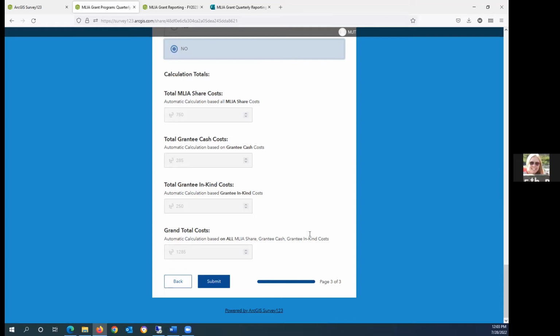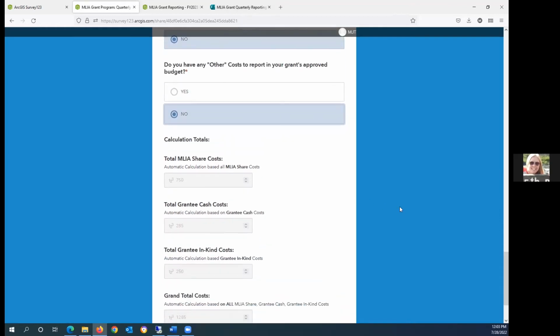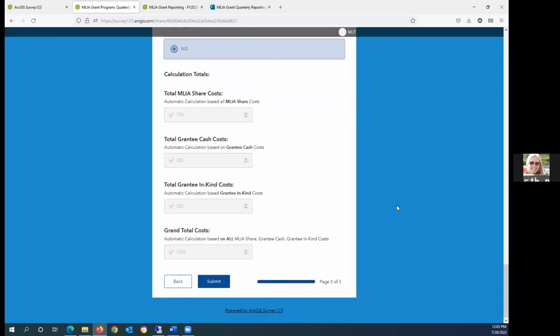If you're keeping track of all of your work, and let's say you missed a quarterly report, and you're coming up due on a second, what we would like you to do is go back and backfill and fill out that missing quarterly report. But we want you to report as if you were reporting on time. So we want project status to that point, and everything else that we've asked in the first page, or second page of questions.